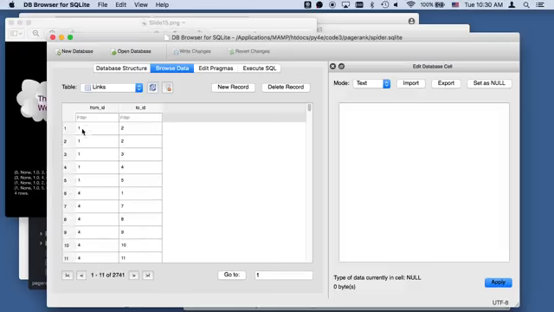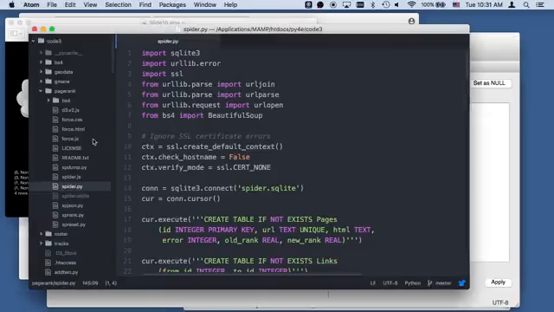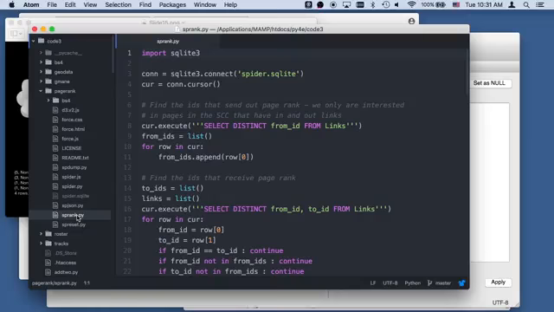But the problem is that how good is page 1, and how much positive karma does it give to page 2? So what happens is we start by giving every page a rank of 1. We say, look, everybody starts out equal. But then in one iteration of the PageRank algorithm, we divide up the goodness of a page across its outbound links, and then accumulate that, and that becomes the next rank. Okay, and so let's take a look at the code for the PageRank algorithm.